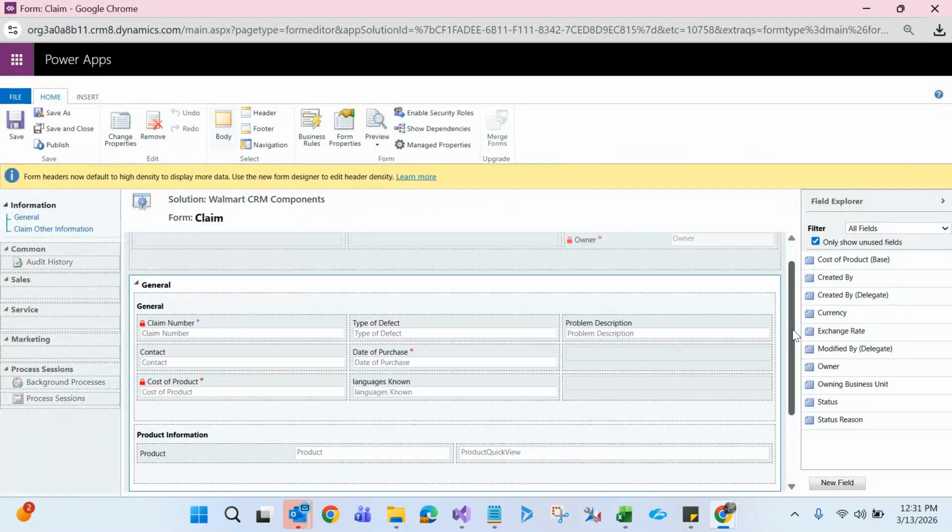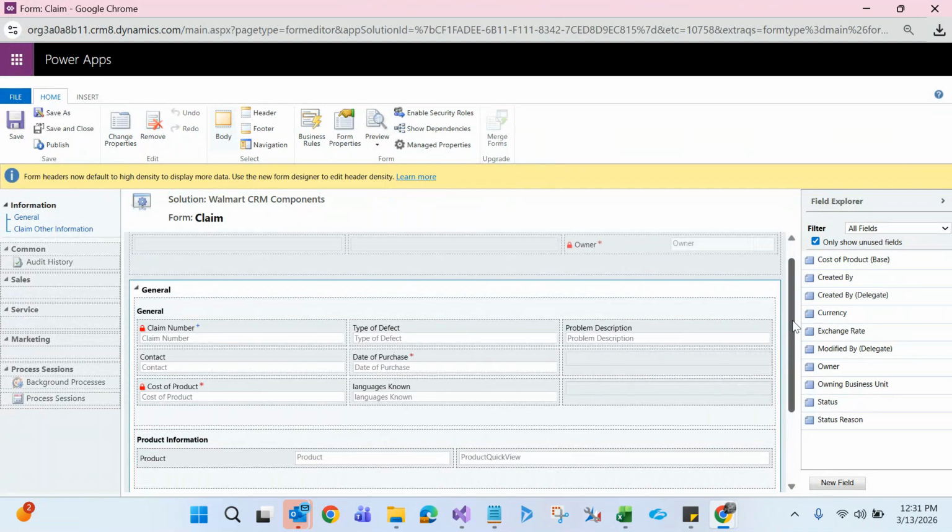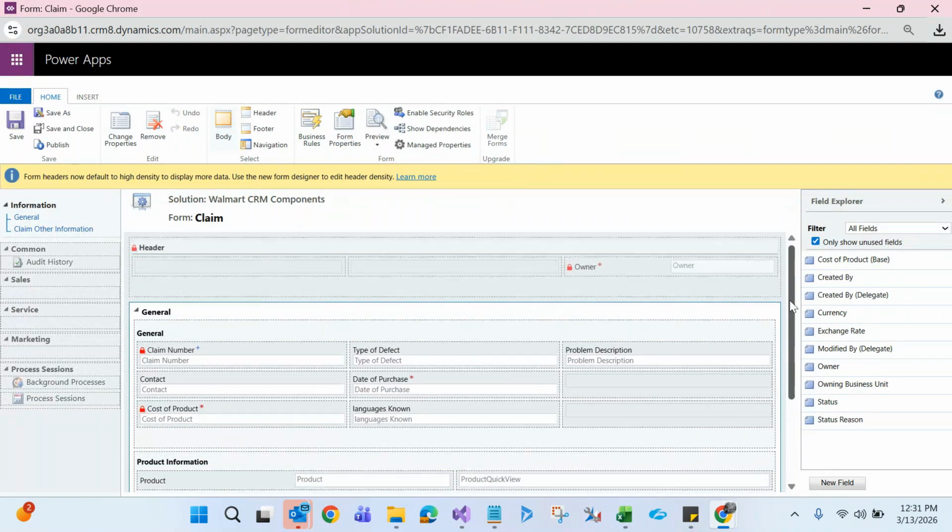As we decided, we need to configure the on change event. On which field do we have to configure the on change event? Type of defect. So we have type of defect here.